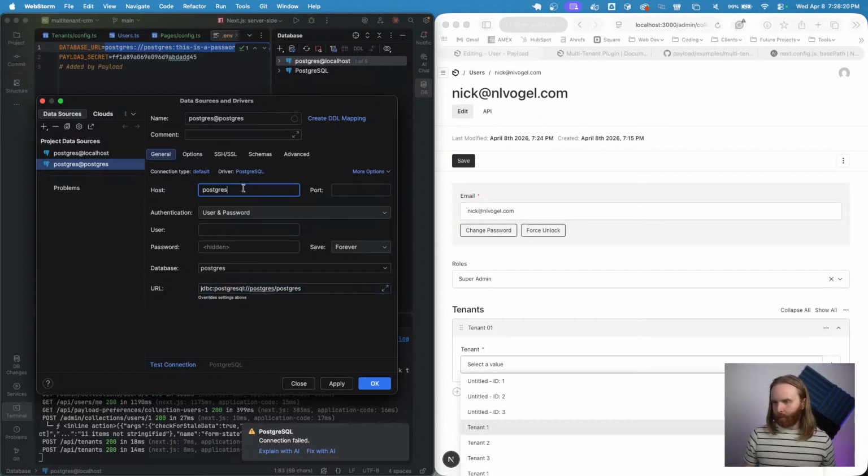All right, so do this the old-fashioned way. So Postgres, I believe, is the user. Yeah. And then my super secure password. And then I don't think I need that.